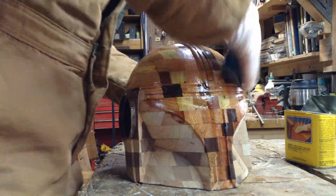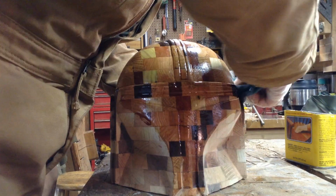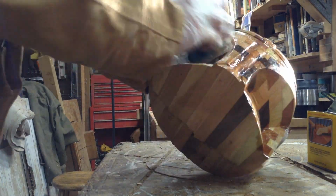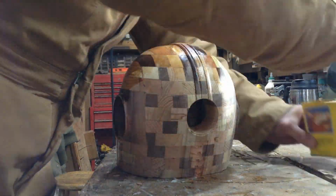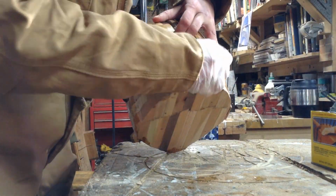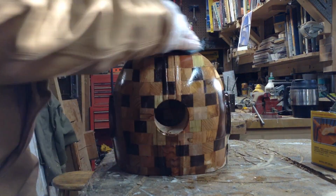The finish for this, I'm using a tung oil varnish. Like I said, I'm putting 3 coats on it. It's very easy to apply, and it will also give it a little bit of a durable finish because it's not just tung oil, it's a tung oil finish, so it has a little bit of varnish in it. So I'll put this on, and then there's really not much sanding to do in between if you like the way the surface looks, which I did. So I just applied 3 coats just like this.